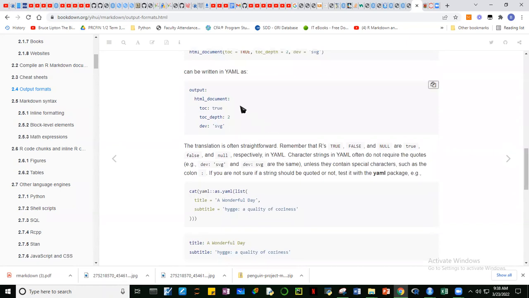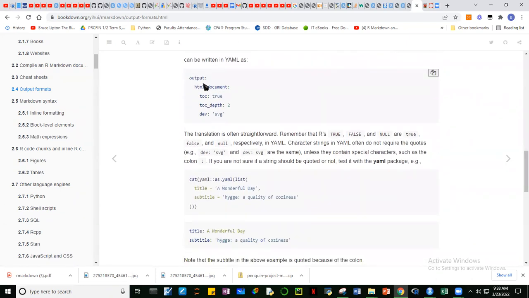Take a look at this code, guys. Here the output is HTML document, then this one, TOC, table of contents, is equal to true. When you do this, you'll have an output with the table of contents.